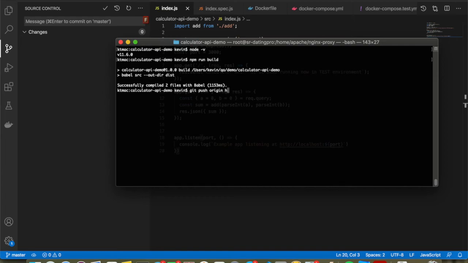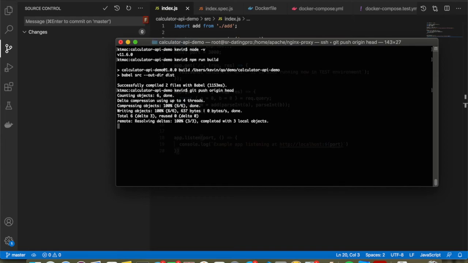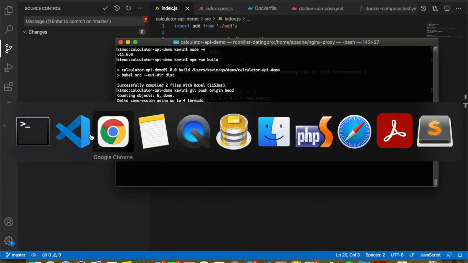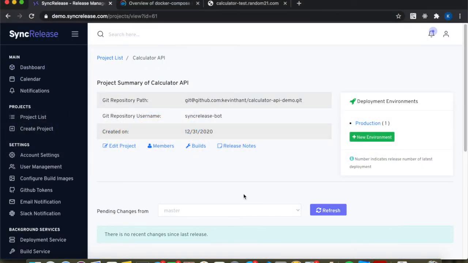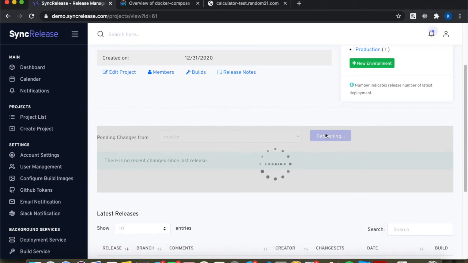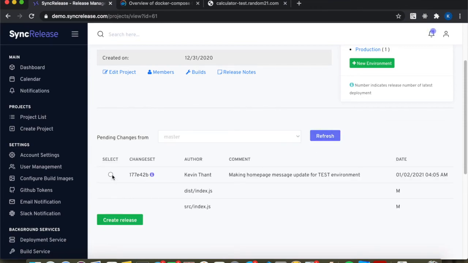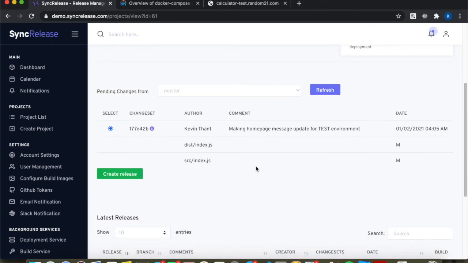Then let me commit this code to GitHub. Then we go back to SyncRelease and refresh. Okay, now let's create a new release package using this latest change.